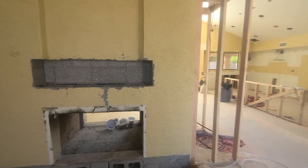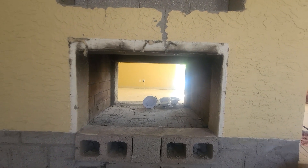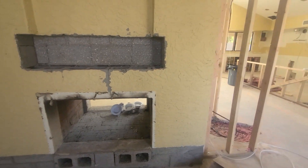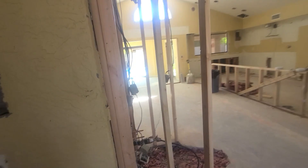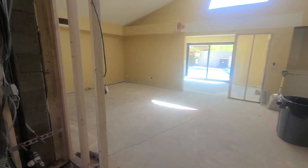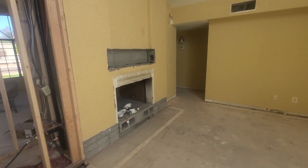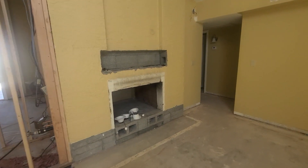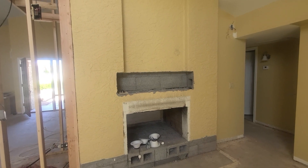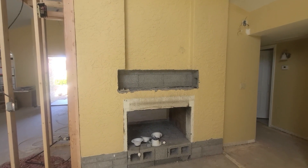On the great room side — look all the way through. We won't be able to see all the way through anymore, which will be fine because we'll have two electric units in there that really function well for our Arizona weather. It can be just for the feel of the space or for the actual warmth of the space. We won't have any restrictions on when we run it because the heat will be electric instead of smoke through our fireplace — we have no burn days in Arizona, so that's why we have to work around that.